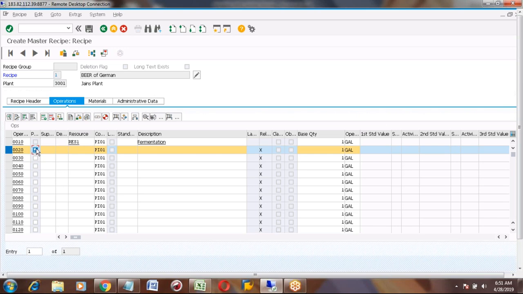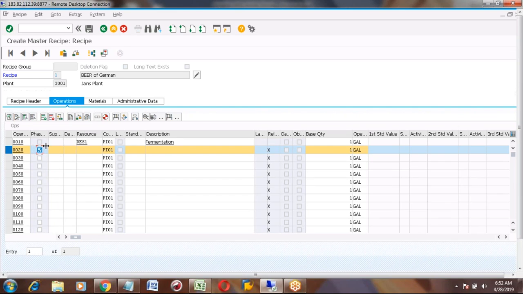If you tick mark this, it is your sub operation. It shows P, and P means phase indicator. You can expand and see it also. Now press enter.